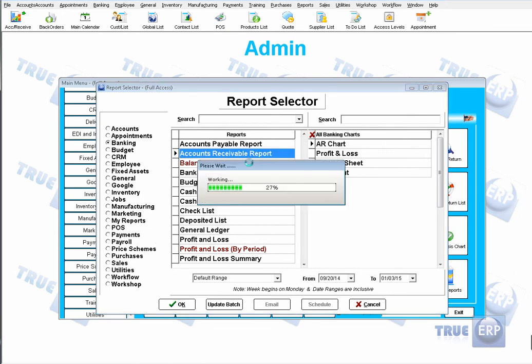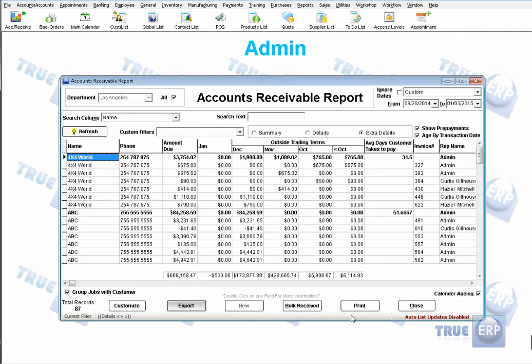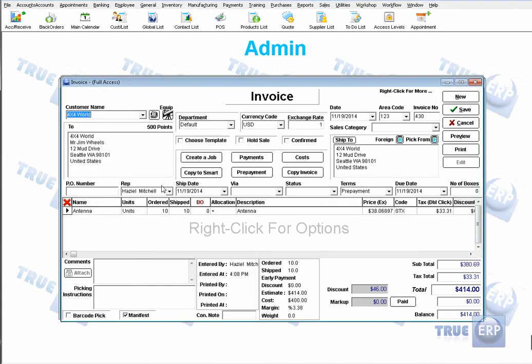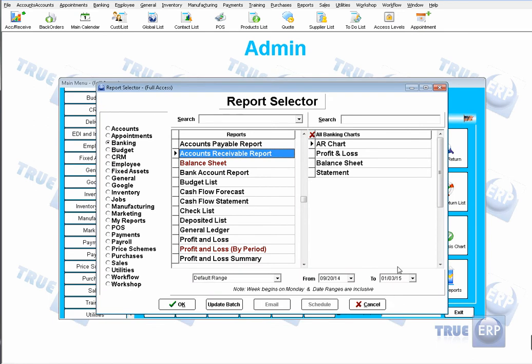And once you double click on any of those, it takes you straight to the report. And if you double click on any of those entries, it takes you to the original transaction. So in other words, all of the entries are drillable. You can double click on any of them at any point. Okay, let's cancel out of here.